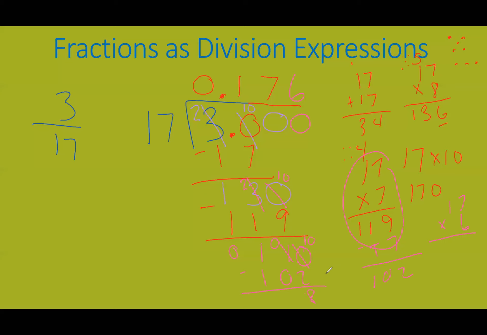So this problem is gonna keep going and going for a long, long time, right? Because now I have to add another 0, bring it down, and now we're talking about an 80. Whew, 80. Well, I know that 17 times 6 is 102. And if I subtract another 17, I'm getting close. I'm thinking it's going to be 4. Let me check. 17 times 4. 7 times 4 is that right? My brain just stopped for a second.